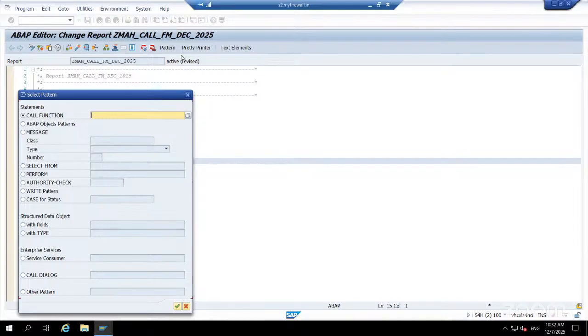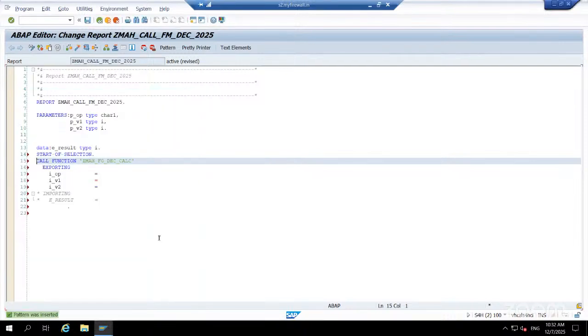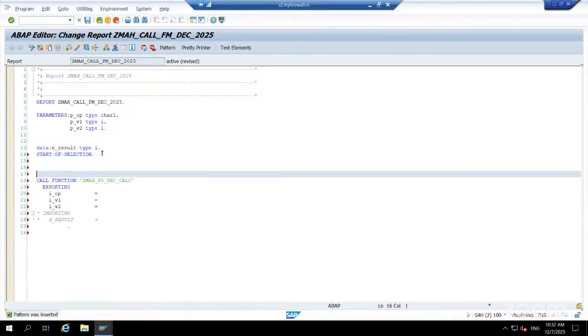The function model, how do you search it? Z MAS star here. Right? Whatever function models I created, those names will come here. Press enter here. Now here, this is where you are calling the function model that you have defined already. Think for 1 minute what I should pass in line number 20 after equal to.